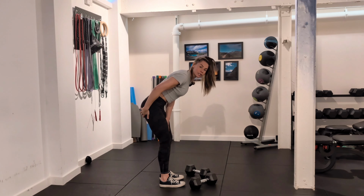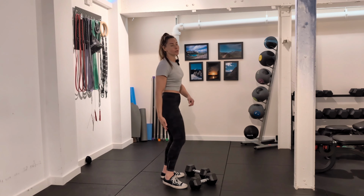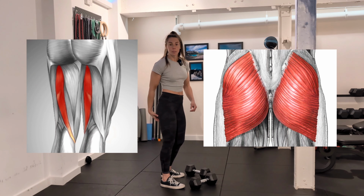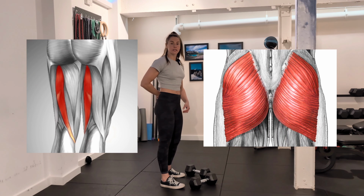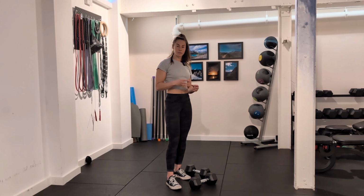Your hips are naturally going to push back slightly, but just make sure that the movement is coming from your inner hamstrings and the bottom of your glutes, rather than from your back. This exercise might take a little bit of practice to get right, but stick with it, persevere, and listen to your breath.